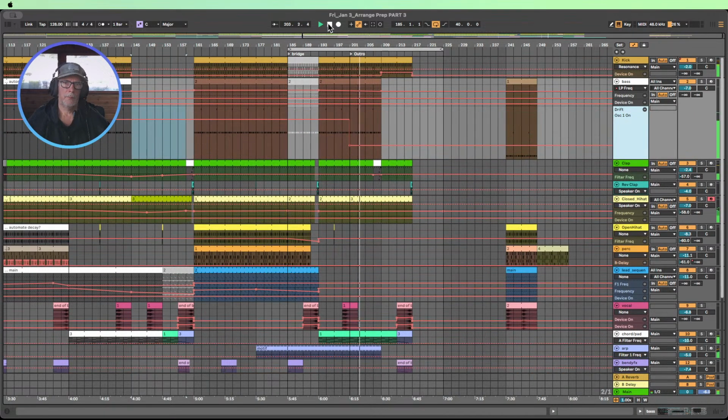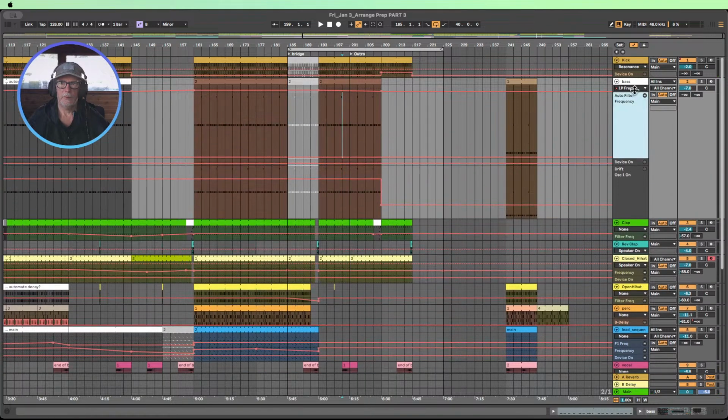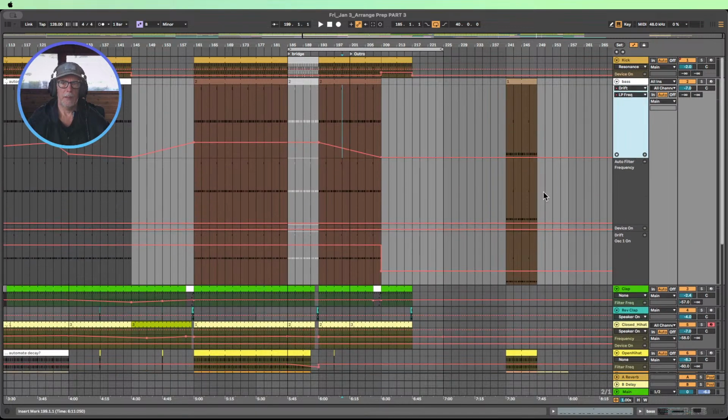So I'm just going to make an adjustment here. I think I'll leave the oscillator one on, and we'll just use the frequency to remove this part. So let's try it like this.